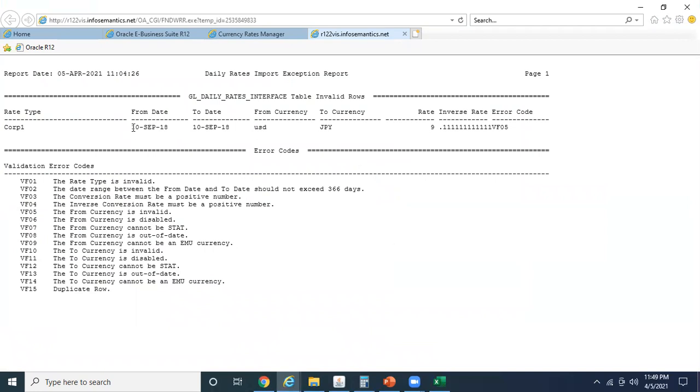You can see here, it's for a 2018 date with this invalid currency and this rate type, and the error code is VF05. VF05 means the from currency is invalid. So if there are any issues with the data, you get these kinds of details in your view output. We can just ignore this because this is not the data related to what we have uploaded.